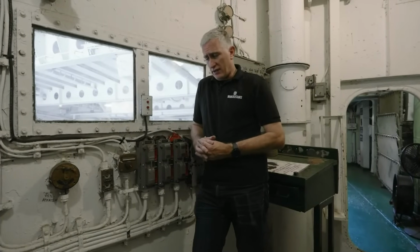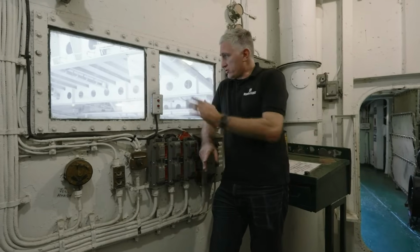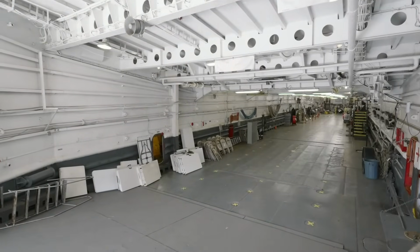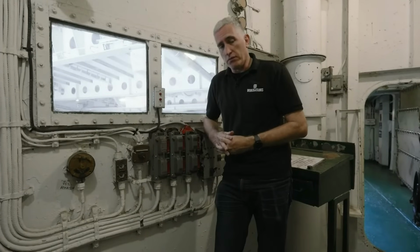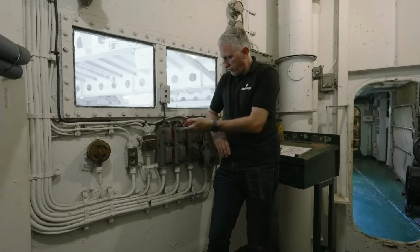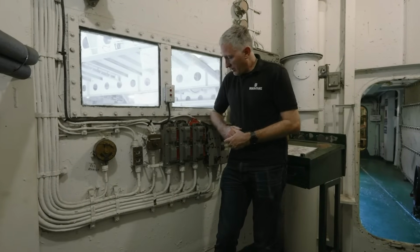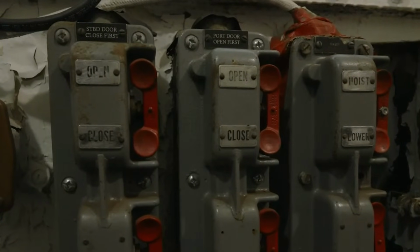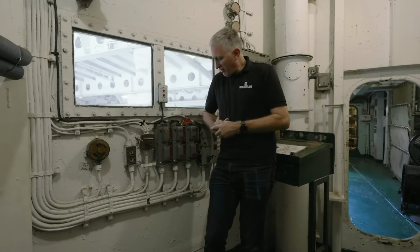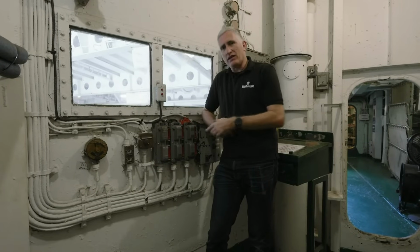Forward and left of the tank deck, or on the port side if you're one of them, is the control room. And this control room, which has a nice window with a view of the tank deck, is where the bow ramp doors are controlled, and also traffic control for the vehicles which are disembarking. So to my front here we have starboard door open and closed, port door open and closed. They have to be opened and closed in a certain sequence, and to help you remember that sequence, it says open first or close first. You know, not taking anything for granted for the intelligence levels and remembering things under stress of sailors of the World War II era. And then there's a ramp, which again, hoist and lower.